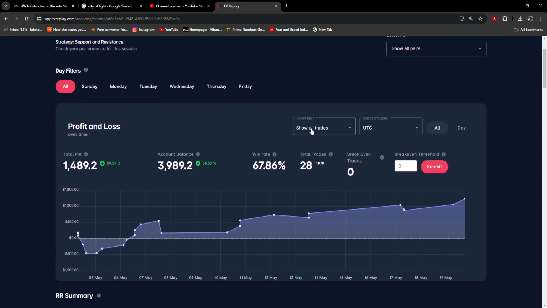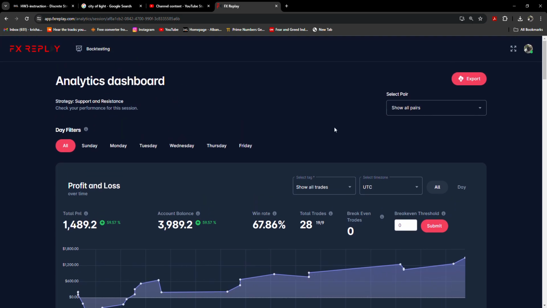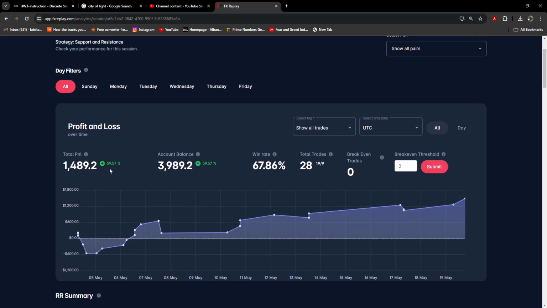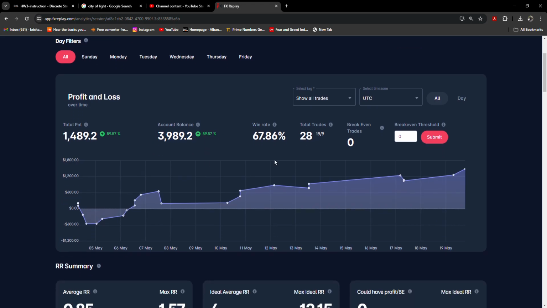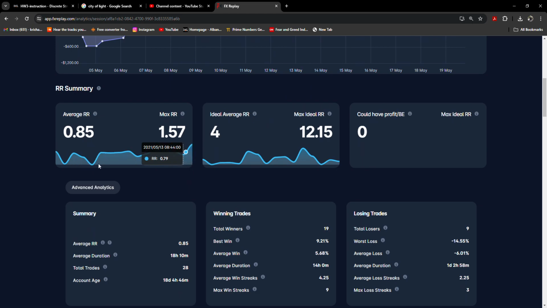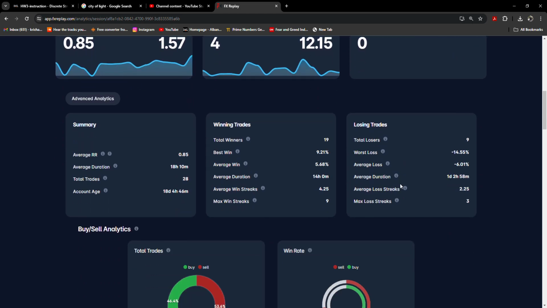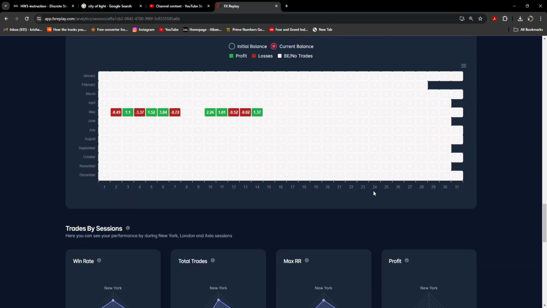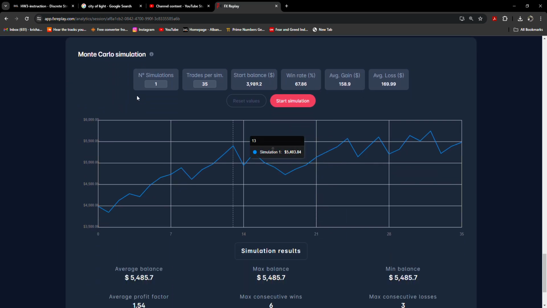Right now you can get 7 days for free, and after that it's like 30 bucks a month. I started a couple of accounts. This one here, I started at 2,500. Right now, it's sitting at almost $4,000. So, overall pretty good. Win rate is 67%, and total trades, 28 total trades. As you can see here, pretty average statistics when it comes to trading, but still a profitable statistic.